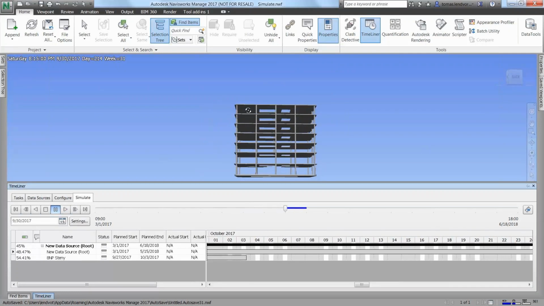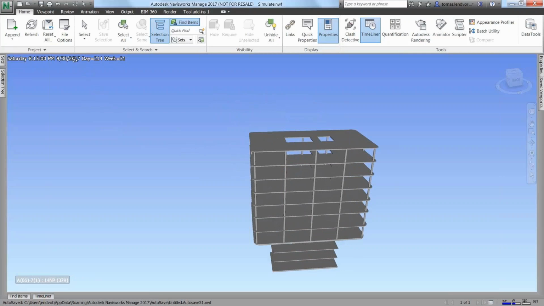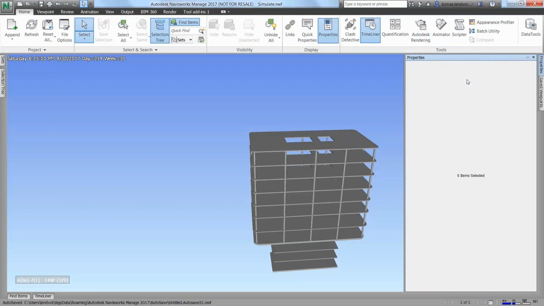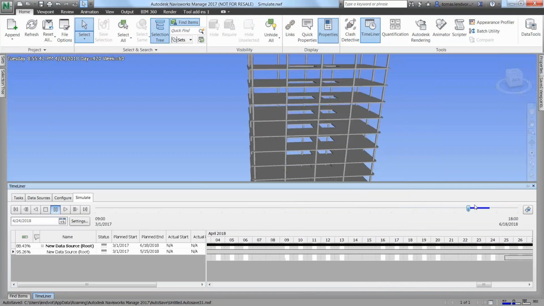In fact, I'm investigating the constructability of my model, because I will see the consequences if I add some information, and whether it will constrain building other parts of the model. At any moment I can stop it and interrogate my model, and I can see what is going on, what is happening.